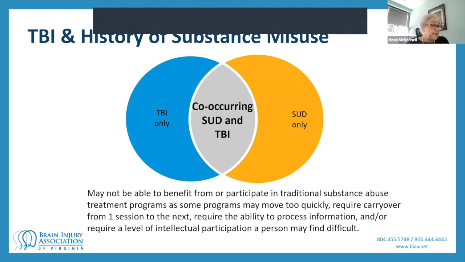And so there's been quite a bit of work over the years to sort of tweak some of the substance misuse treatment methodologies and processes to folks with brain injuries. There's been a lot of attention lately to the use of the resiliency model of substance abuse and recovery, as opposed to the abstinence model, the AA sort of model.